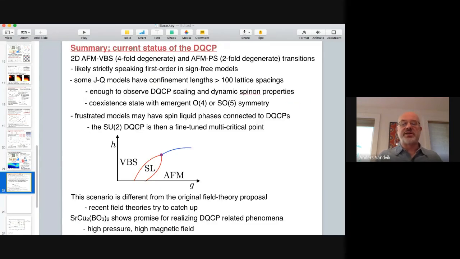Okay, so I think I'll just put up my summary slide. And again, it was all building up to what I think is this exciting new phase diagram that I didn't have time to talk so much about, but I hope at least I gave you some impression about deconfined criticality, and that it may be in some sense not exactly what was originally proposed, and that numerics has led to some maybe even more exciting proposals. Okay, so thanks a lot for your attention, and if there is time, I can of course take some questions.